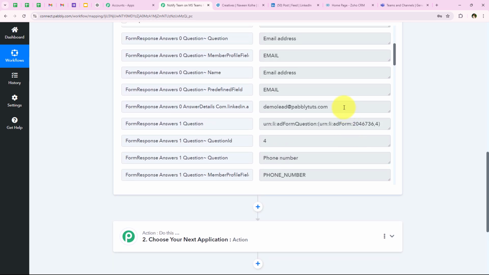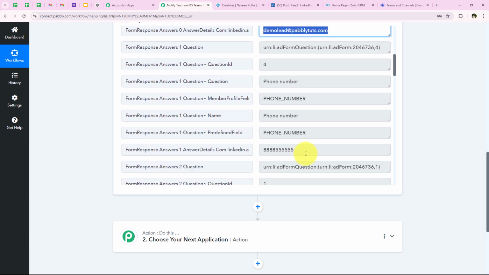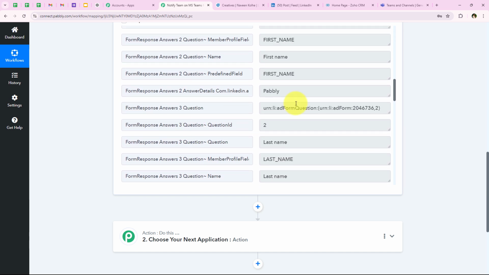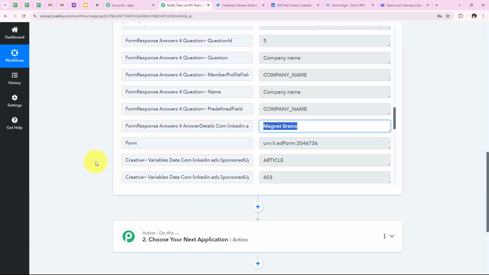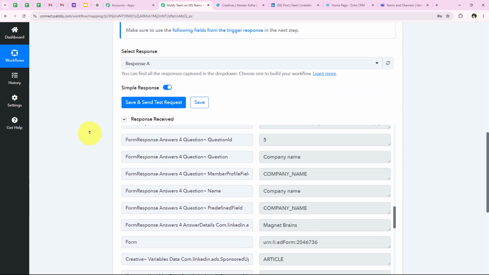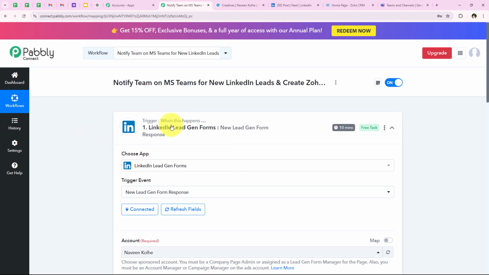Over here you can see the same email address that we entered, you can see the same phone number that we entered, and also you can see that the first name, last name and the company name are entered right over here automatically. We didn't get the option to fill in that because my campaign is in draft mode. So yes, we have received the positive response right over here. So now with this our trigger step is successful. But before moving forward, I'll just let you know that over here it is saying this trigger will check for new data in 10 minutes.